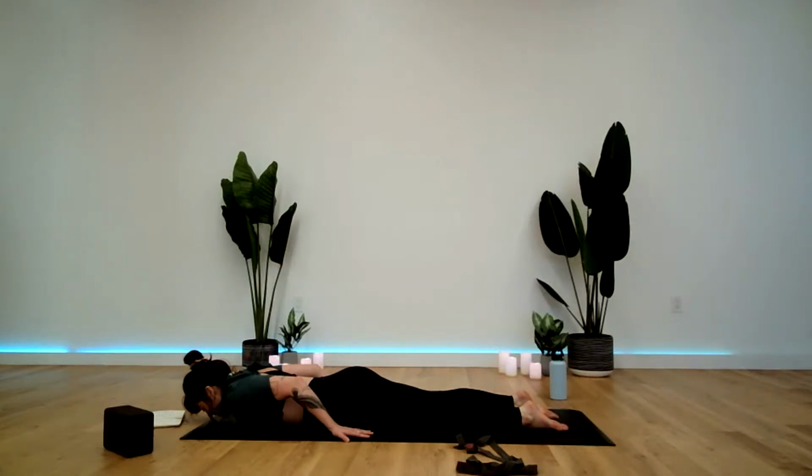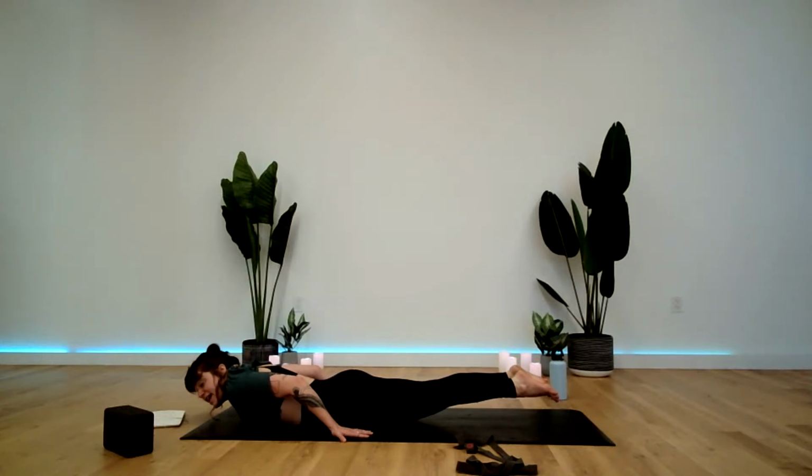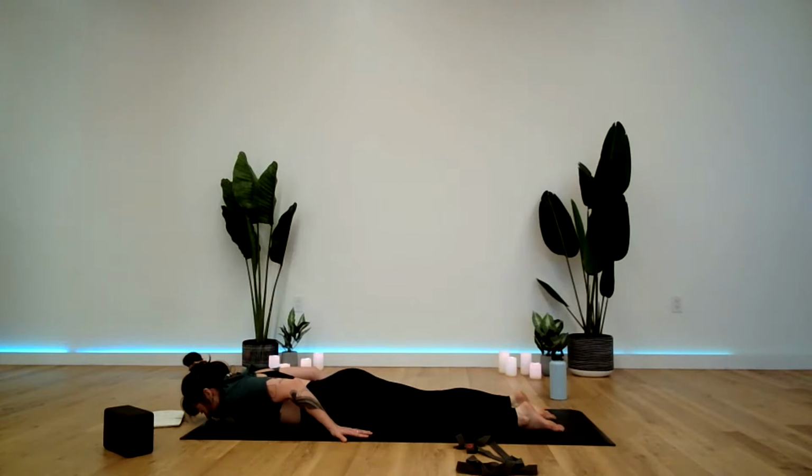Inhale. Exhale. Breathe in, lift the feet from the earth. Once again, supported locust, so just the legs are working. Internally rotate the legs. Lengthen through the inner thigh. Tone up the glutes. Inhale. Exhale, tap the feet down towards the earth.